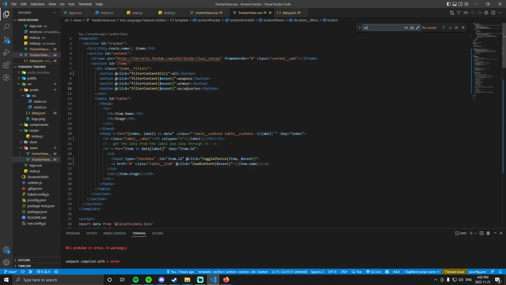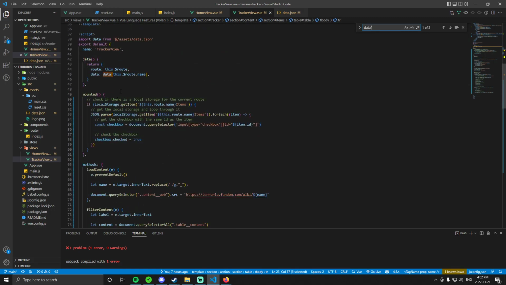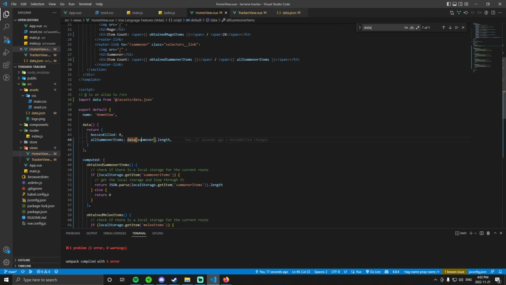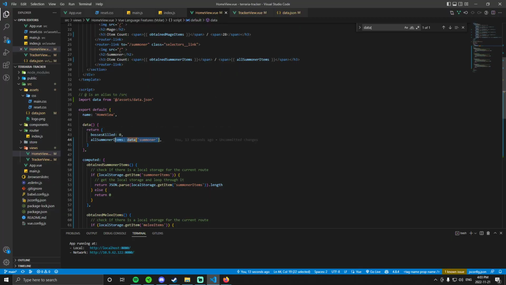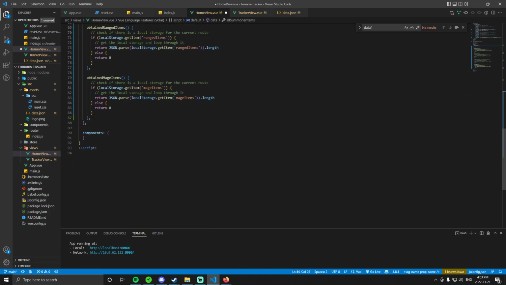How did I do it in here? Data. Okay, I don't know why it didn't. Oh, just set this to 0 and do the same thing here.